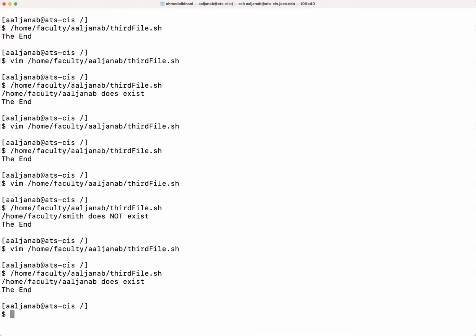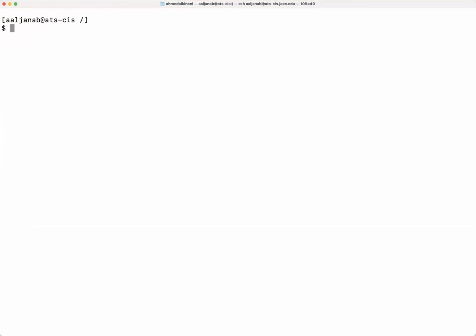Okay. Now we're going to move on and talk about more examples of how we utilize this if, then, else, fi structure. We have a command called lslogins. The lslogins command simply will show me basic user information about a specific user that we have here.